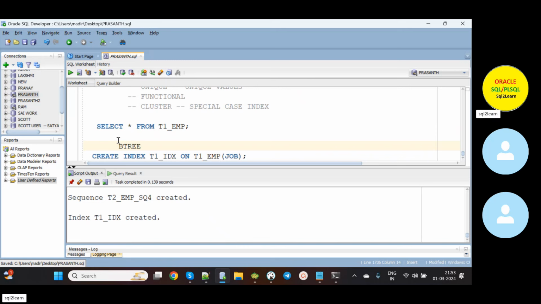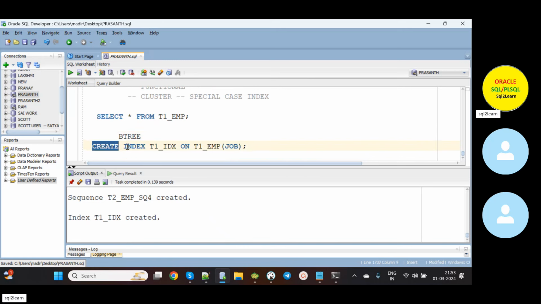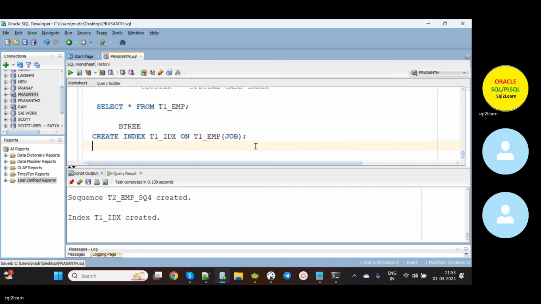We are not using any keywords in creating this index. We simply wrote the syntax: create index, index name on table name, of the column. It means on which column you are going to create this index, job column. Okay, clear?